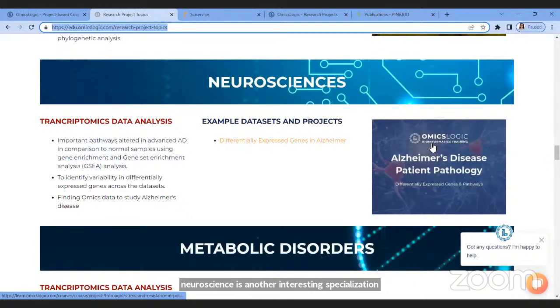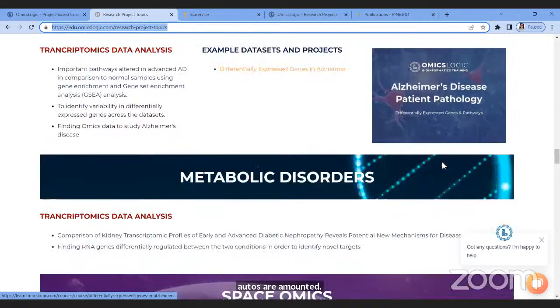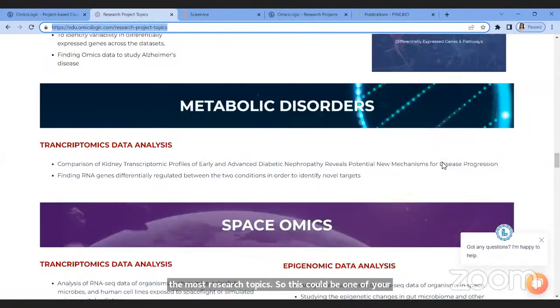We have been working extensively on Alzheimer's disease, Parkinson's disease, and other neurodegenerative disorders, as they are among the most researched topics. So this could be one of your research topics that you would like to work on as well. And the fifth specialization track is metabolic disorders, which could involve answering some questions related to diabetes.